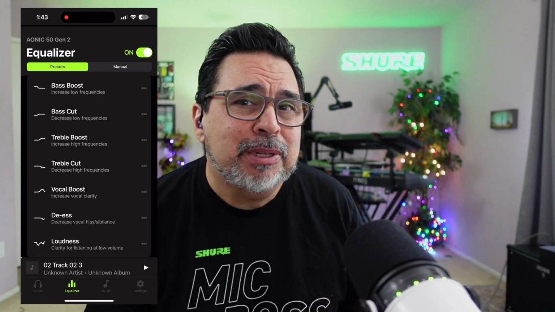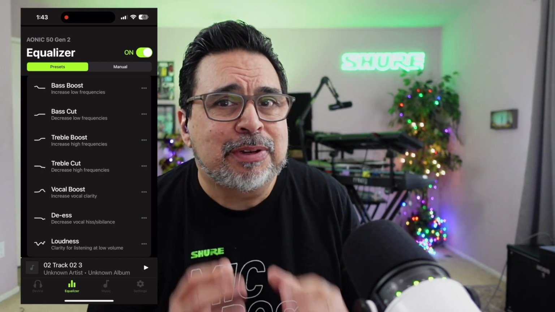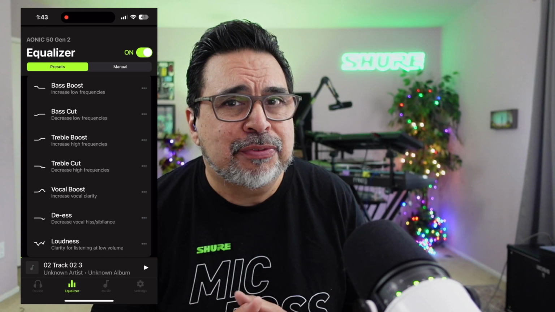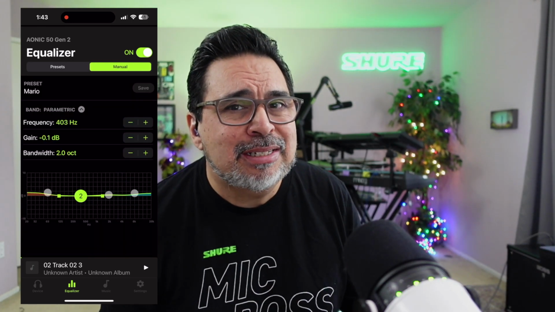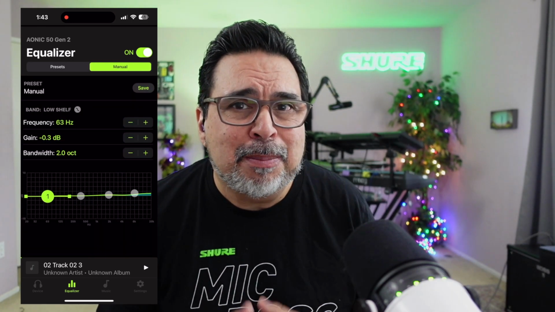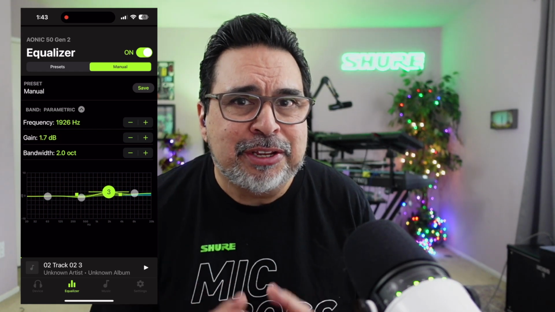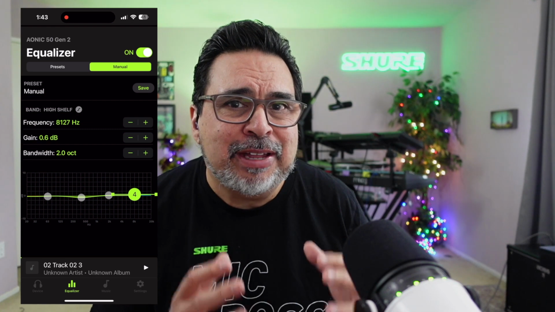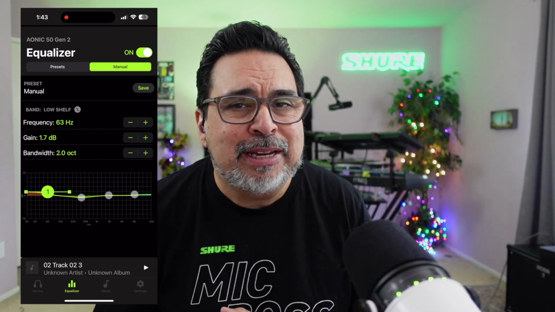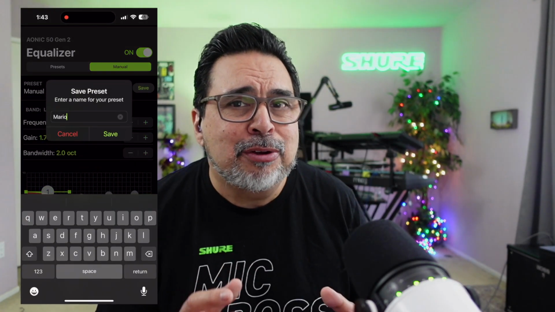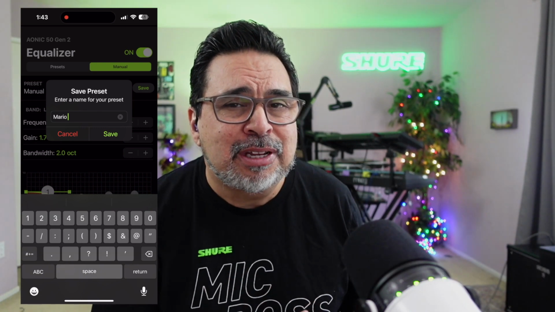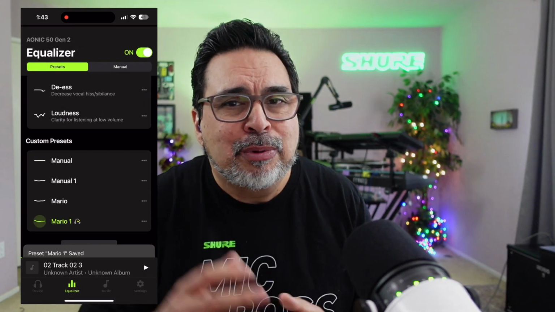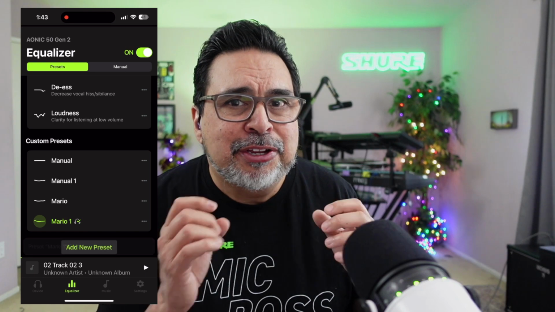Next is a customizable EQ. Now in the ShurePlay app, you have 2 different types of customizable EQs to choose from. You have our factory presets, but you also have the ability to manually create your own EQ. Now once you've created your own EQ, you can actually save that as a preset and pull it up anytime you like. That preset though will actually save to your headphones. So every time you use them, whether you have the app open or not, your EQ will already be loaded into the headphone.